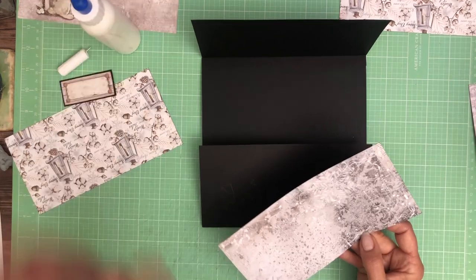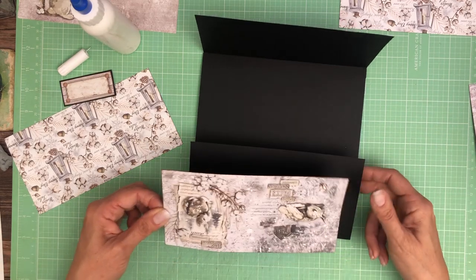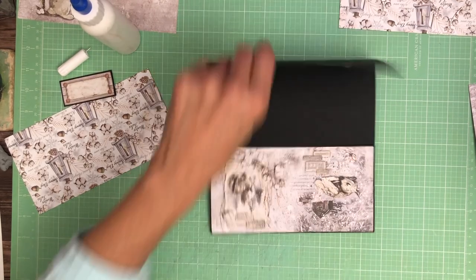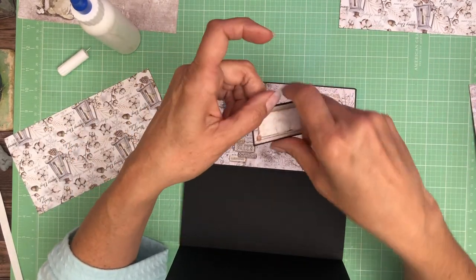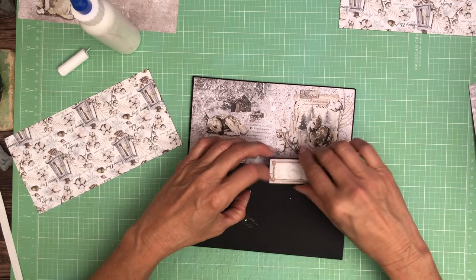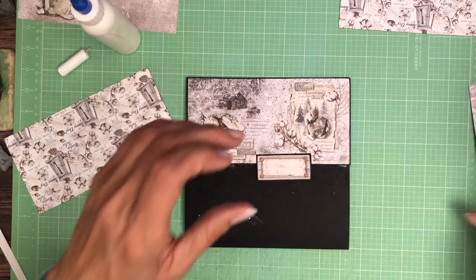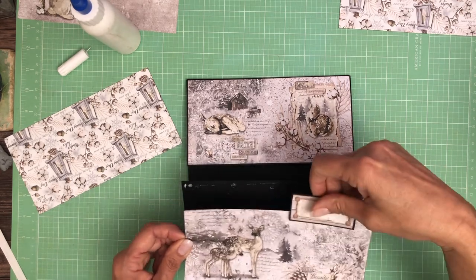And of course this is our glitter glue in one of the oldest bottles I own — it gets softer over time and easier to pinch, so I save them as long as I can. So this is the top — top down — which means from my perspective it's actually upside down at the moment until I turn it around. The top is going to hold our magnet which I've already prepared. This is a cut-apart and I've already placed a magnet behind this backing; this is the magnet that's going to get adhered here. I'm going to put this in place and then place the magnet. I don't want it centered — I think I liked it a little bit off to the side, to get it further away from the deer into this kind of empty space.